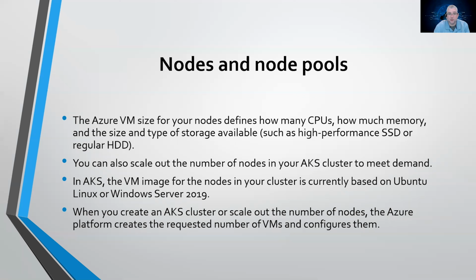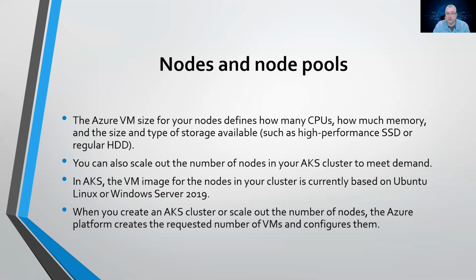Now, when you scale out your nodes, so that's another thing you can do, right? You can start with 3 nodes and you can start with 10 pods per node as you do this. But what you need to be aware of is as you do this, you can go in and say, well, when it reaches this point, just scale out, give me more, right? So that we don't impact the application, right? We don't want to have an issue where you're running, everything's great, and then 1,000 people start using your application, and now you're in a starvation, right? You can auto scale this out, or you can manually do it.